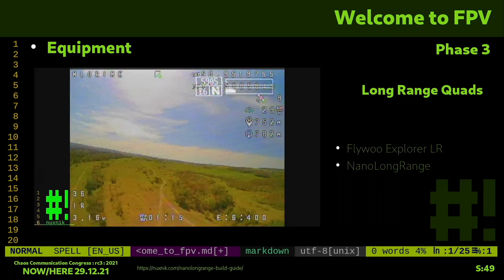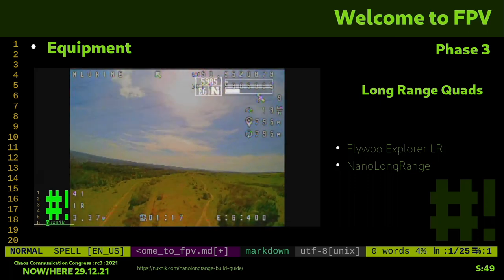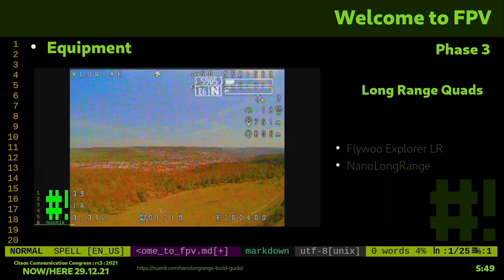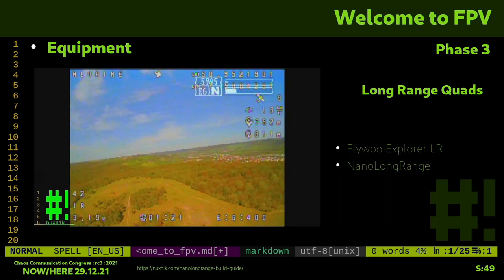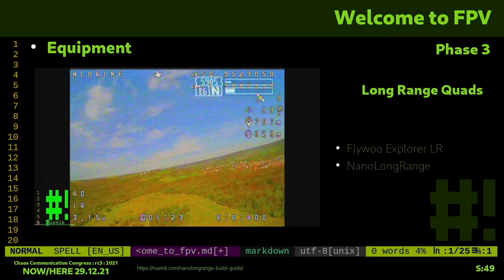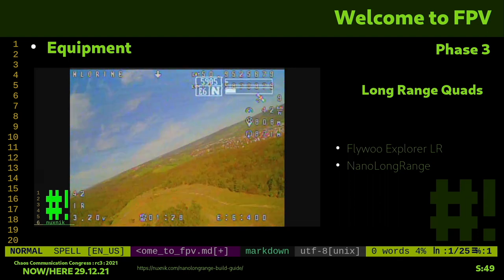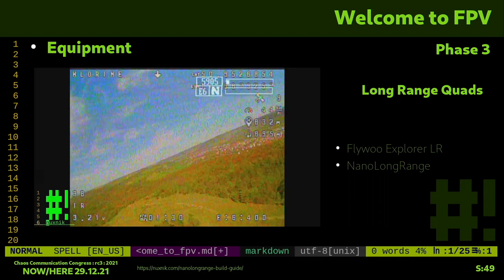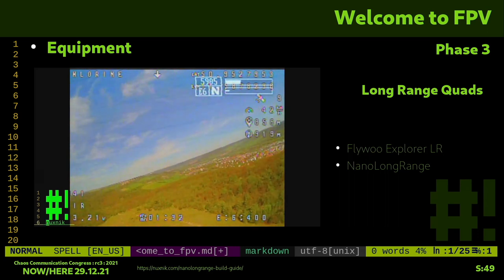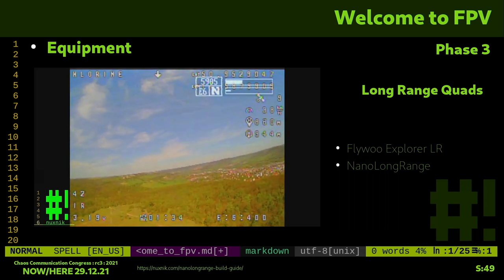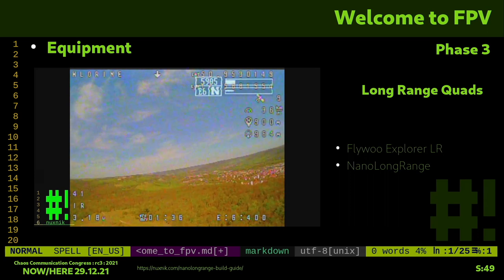So, no, actually, there are some things. These things can go pretty far. They can go anywhere from 1 to 10 or more kilometers, depending on some of the components you build into them. Long-range flights are generally smoother. They have a feel of cruising without any tricks or rolls. You're just going to fly and cruise.